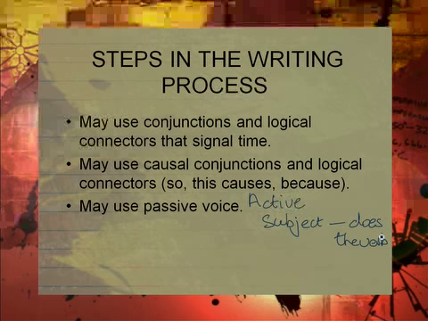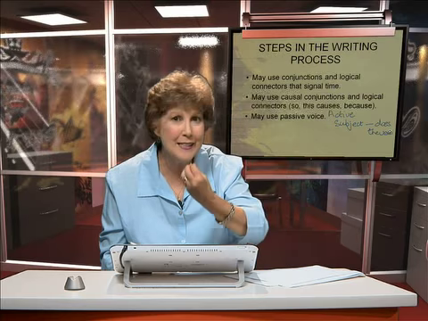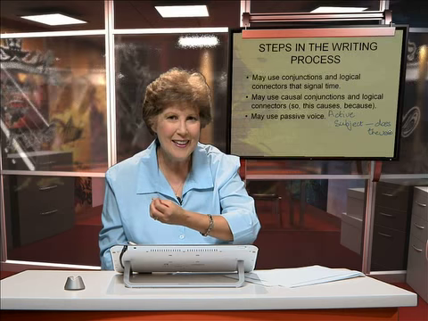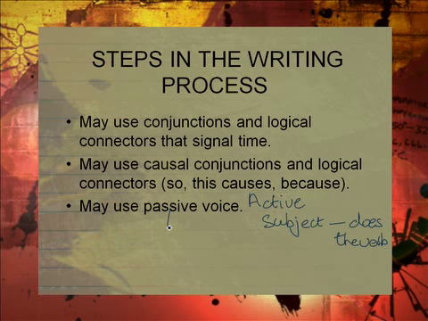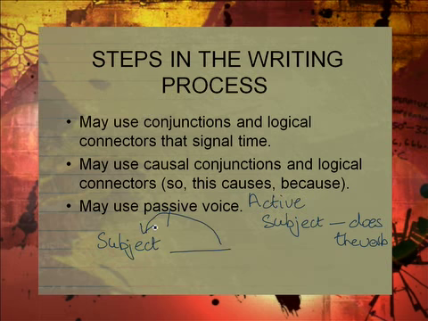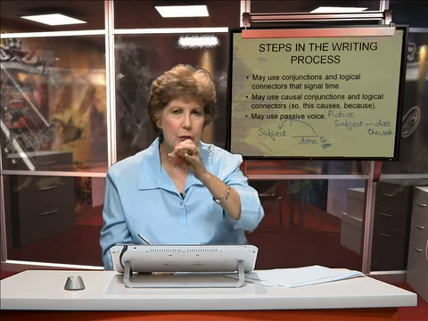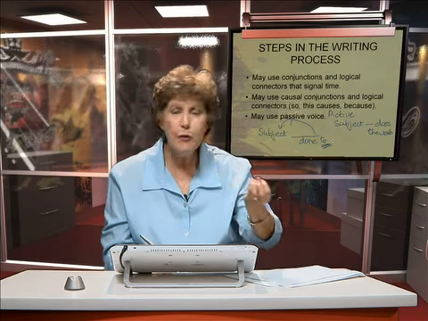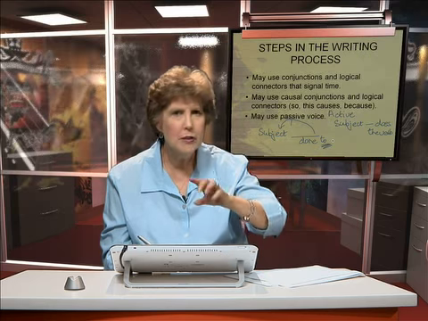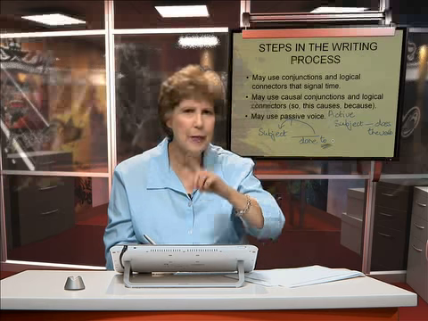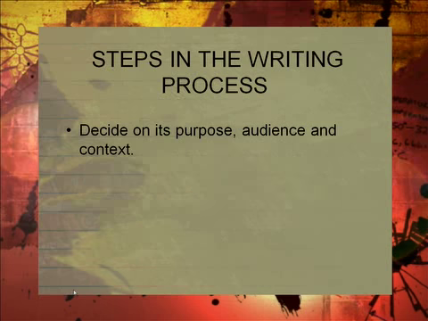But if I say the cell phone is switched on, then it is passive. Why? Because now you've still got your subject, but something is happening to your subject. Something is done to the subject. The cell phone is switched on. The cell phone is not doing the switching. So now it is something happening to the cell phone.